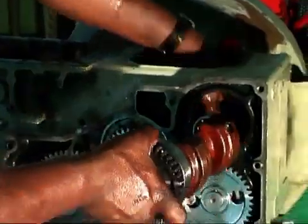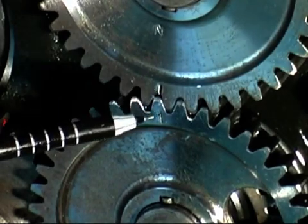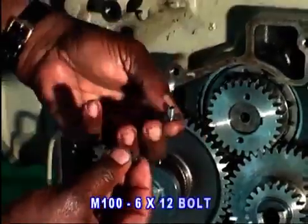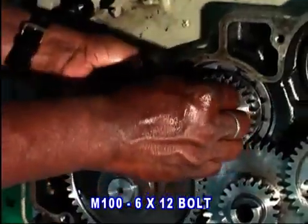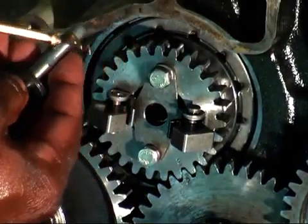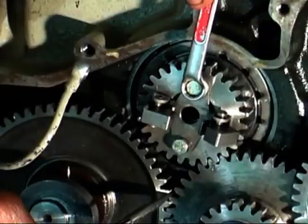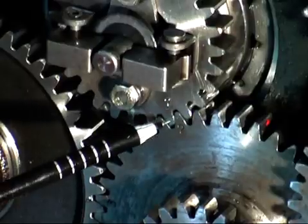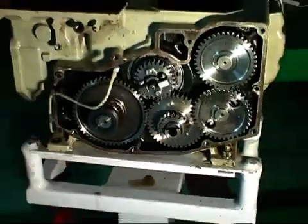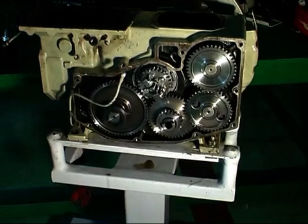Then fit the balancer shaft A in the previous manner so that mark 1 of balancer shaft A matches with the 1 mark of balancer shaft B. Fit the governor weight with 2 numbers of 6, 12 bolt and spring washer. Push the shaft governor into the crankshaft gear. Then rotate the flywheel with hand and observe the functions. Remember that during rotation of the flywheel, the timing of gears should match after 14 rounds.